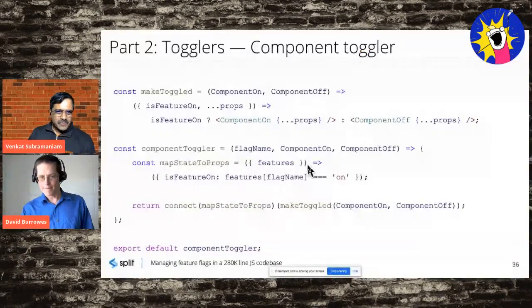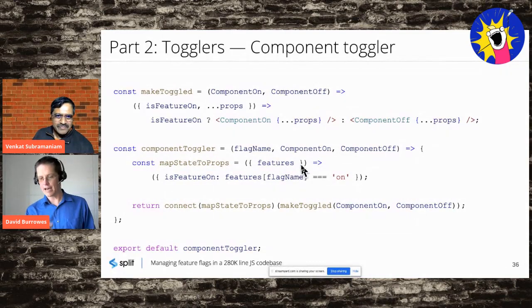So in the examples I was giving, what's exactly controlling the toggle, let me see if I can go back to that, is our Redux store. Obviously, that's specific to React Redux, so you would want to find your own pattern there. But if I can get back here fast enough, if we come back to the toggling code. So there we go. If you come back here in our map state to props, in a Redux world, I'm pulling the feature flags out of the Redux store.